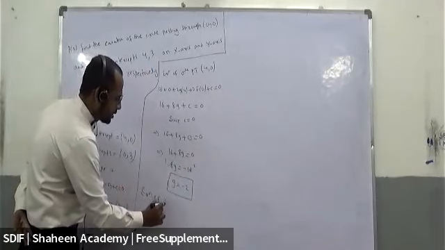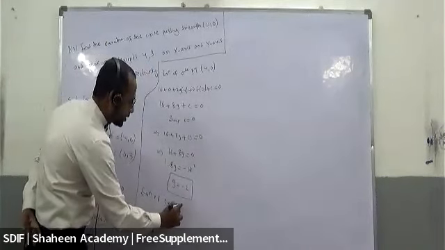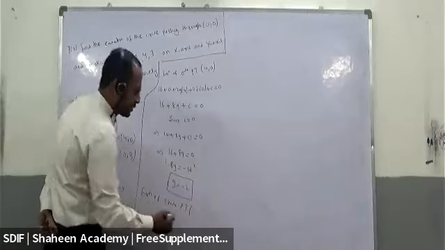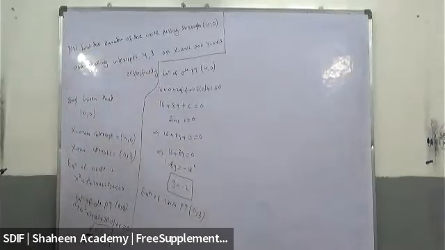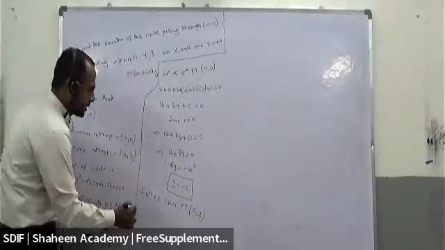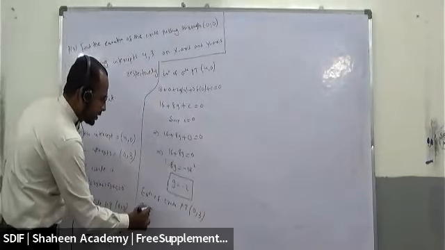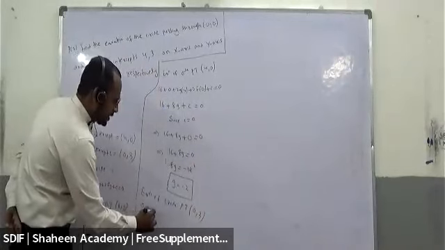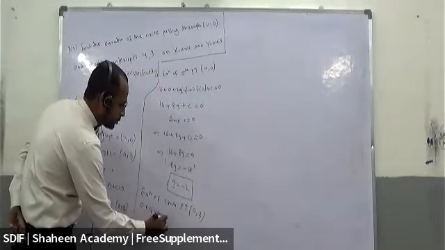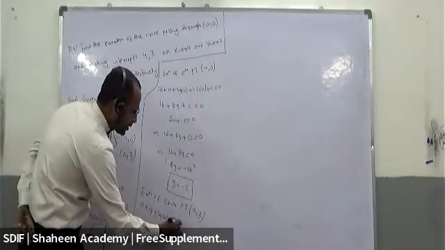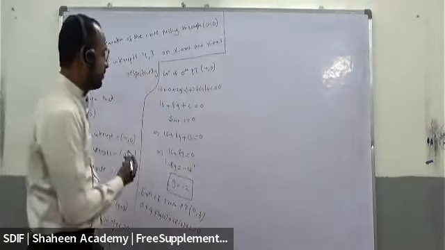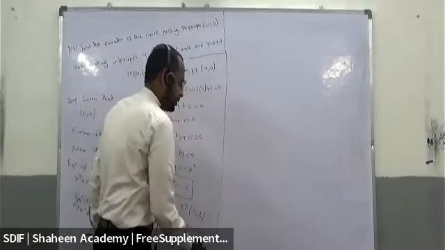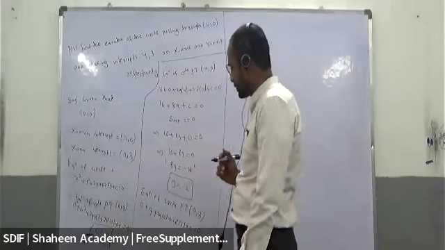Equation of circle passing through, what is the third point? (0, 3). Equation of circle passing through the another point (0, 3). So what we are having, x square, that is 0, y square 9, plus 2gx, 2g into 0, plus 2fy, that is 3, plus c is equal to 0. So simplify it. Let's see what we are getting by simplifying that.